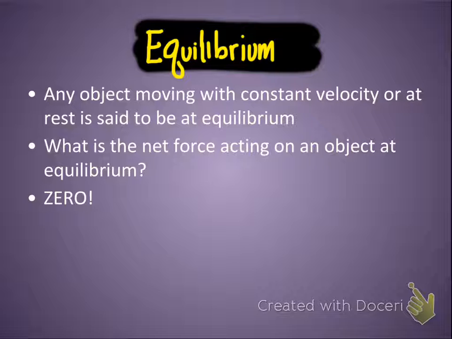So now this leads us to talking about equilibrium. If something is moving with constant velocity, or it's at rest, we call that a state of equilibrium. Equilibrium meaning all things are equal. Well, the net force on an object at equilibrium is 0. Easiest calculation you'll ever do. An object is at rest. What are the net forces on it? 0. They all cancel out. If something's not moving, all those forces must cancel out.